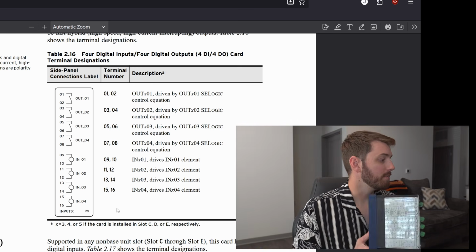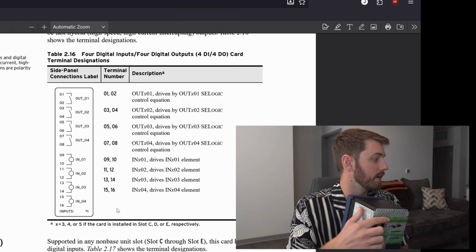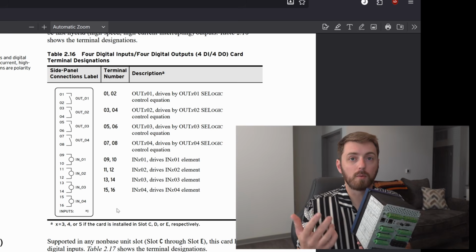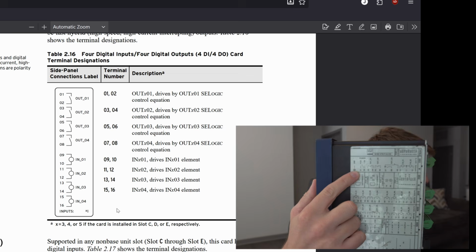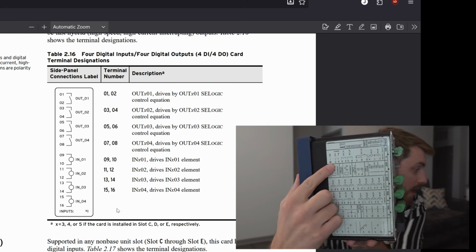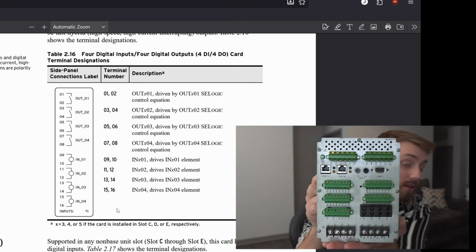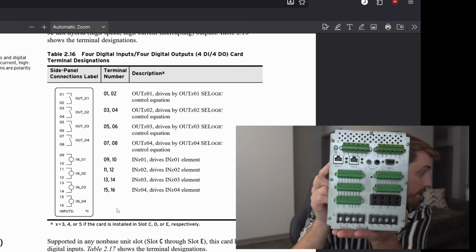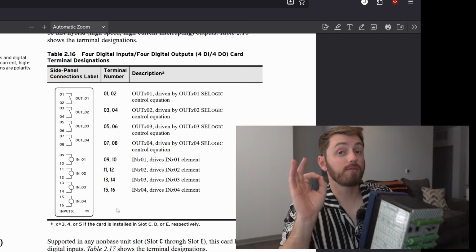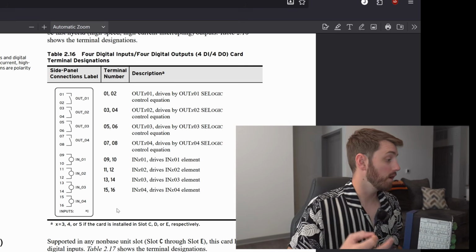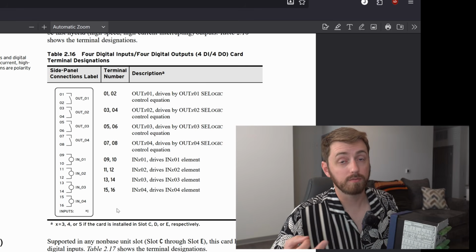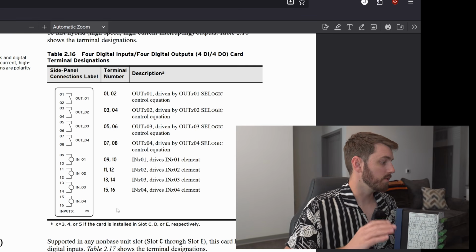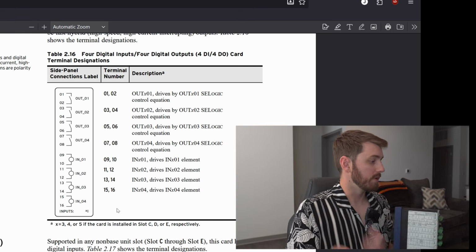On the 751 and many SEL relays, the top terminal deck has inputs and outputs labeled 100-something, so IN101, IN102, OUT102. The terminal numbers start at A01 on the left and increment to the right, A02, A03, and so on all the way to A08. The second deck down has functions numbered 200, like IN201, OUT203, whatever it is, and the terminal numbers are B01 through B12.